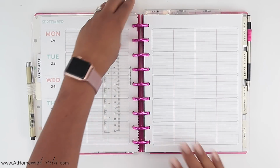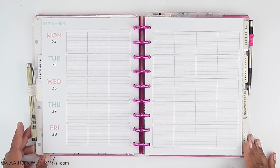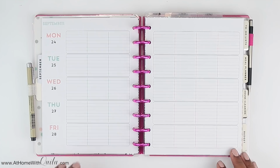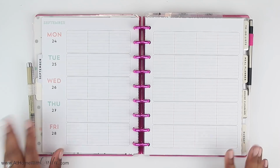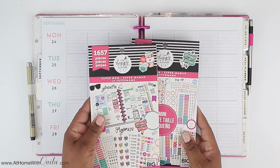Let me go ahead and pull out my menu planning half sheet and my ruler. Again, you guys know I am using the teacher planner, and I've been really loving it. So let's go ahead and start planning that out. And again, we're going to use the Supermom sticker books.